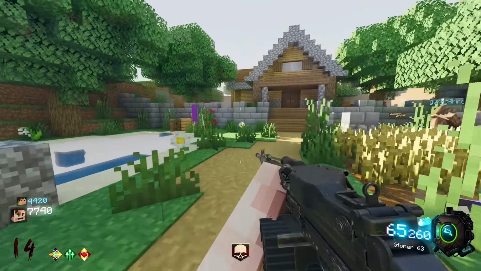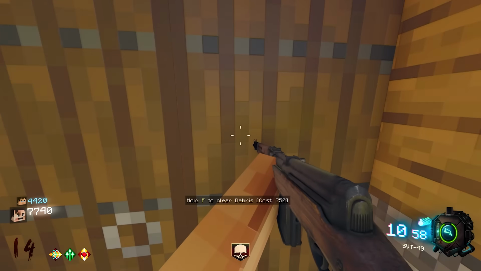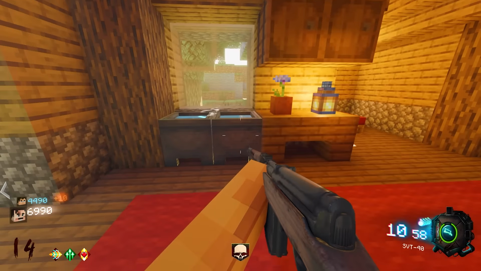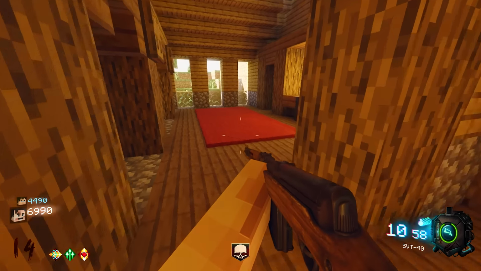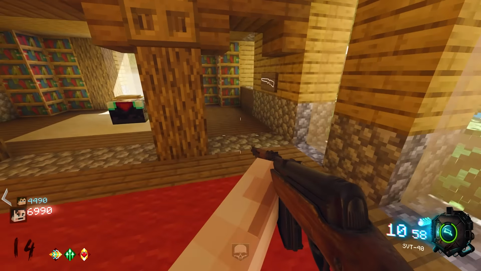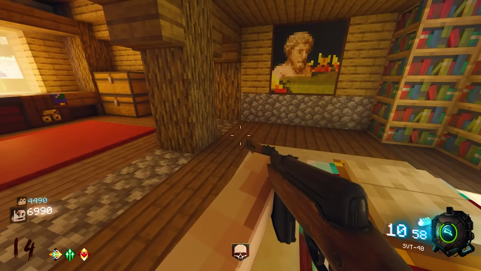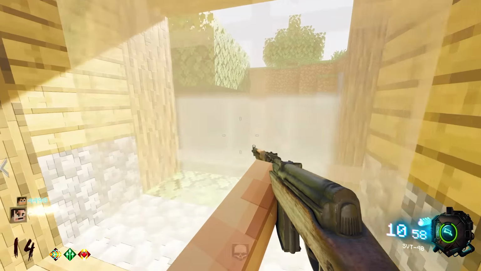Hold on, let's find some jug. Let's try and make this guy. I think this guy might be the last. I'm gonna try and make him a crawler. There's a bed up here. Come on, insta kill. Go away. Release the hounds. Pack-a-punch is the enchanting table.